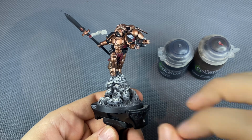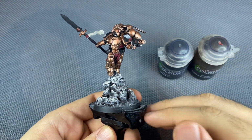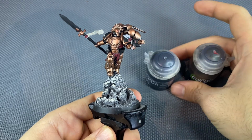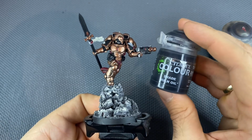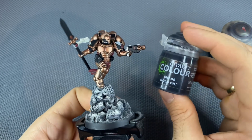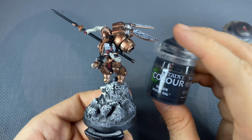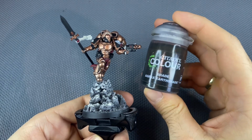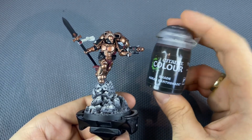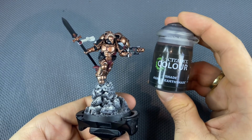At this point, we applied all the base colors except for the weapon, but I'm going to leave the weapon for the end. Now I would like to continue with the shades, and I'm going to use 2 of them. First, I'm going to use Nuln Oil. I'm going to apply this color on all the areas that I previously applied the Leadbelcher to, and then I'm going to use it as well to enhance a little bit more the wings on the shoulder pads and the back. And then I'm going to use Agrax Earthshade, and I'm going to apply this shade to the gold elements in the weapons, all the power armor, and all the parchments.